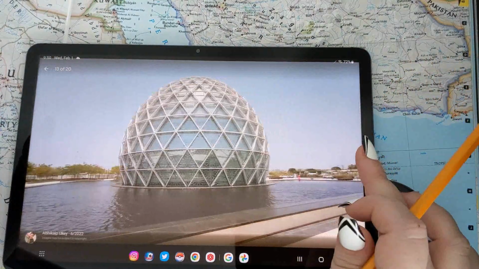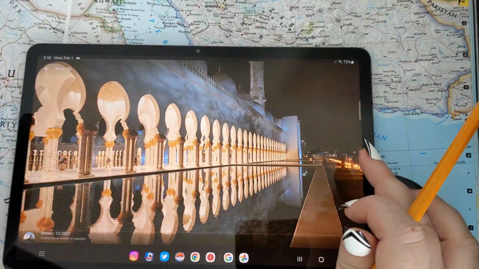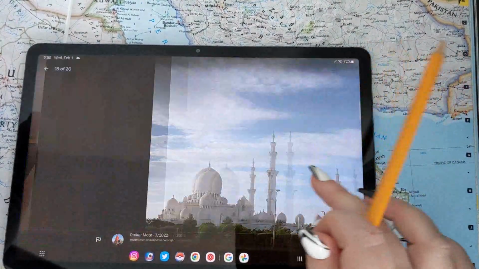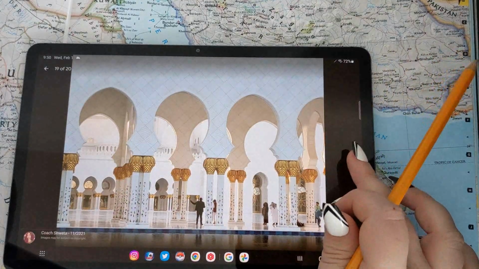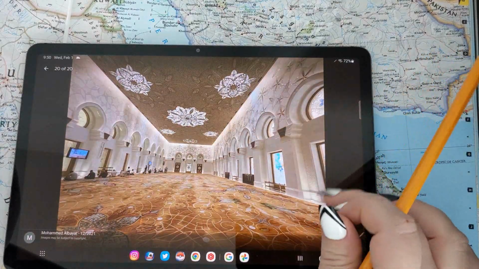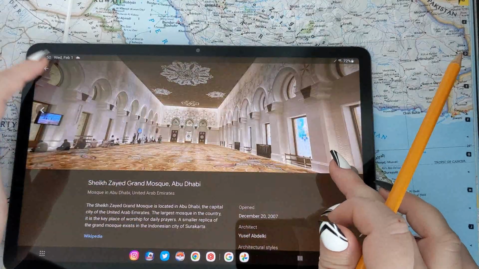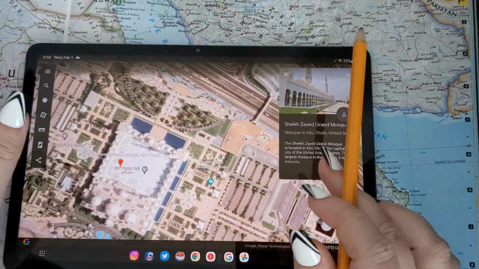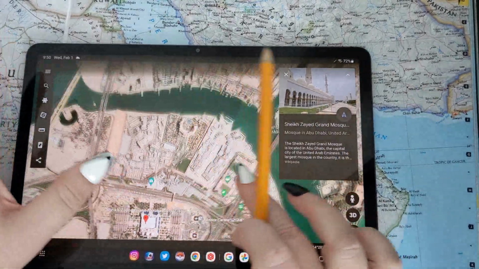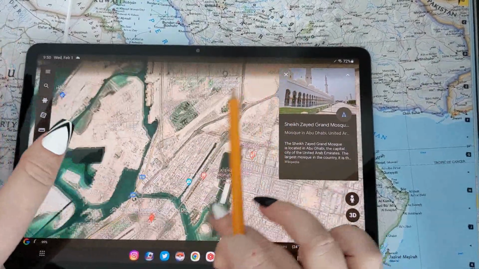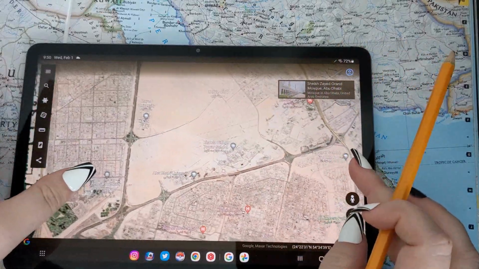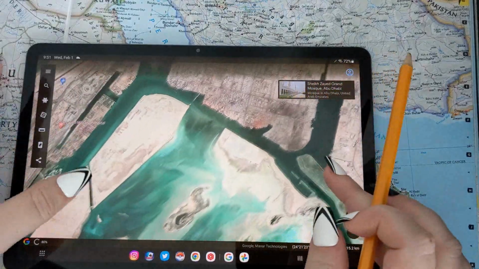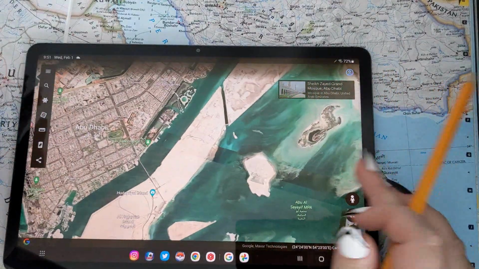Can you imagine the courtyard filled up during Eid al-Adha? You can imagine that thousands and thousands of people are filling up these huge spaces out here, like in the big courtyards and things. Gorgeous. Let's see, what else did I need to show you? I think that was about it. All of the big sights of beautiful Abu Dhabi.